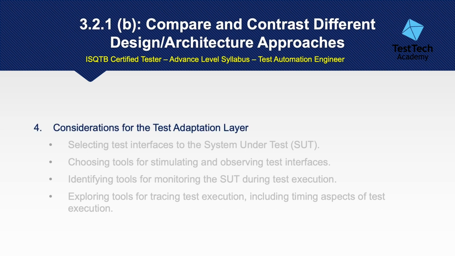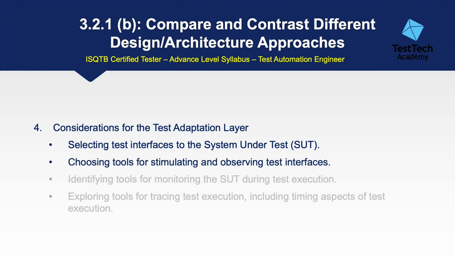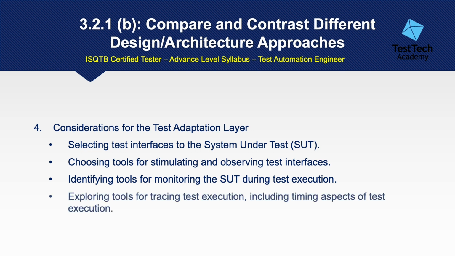In the test adaptation layer, test engineers ensure seamless integration between testing activities and the system under test environment. Let's discuss the considerations for the test adaptation layer. So, test automation engineers are responsible for selecting the interfaces to the system under test, choosing tools for stimulating and observing test interfaces, monitoring tools for the SUT during test execution, and tools for tracing test execution.